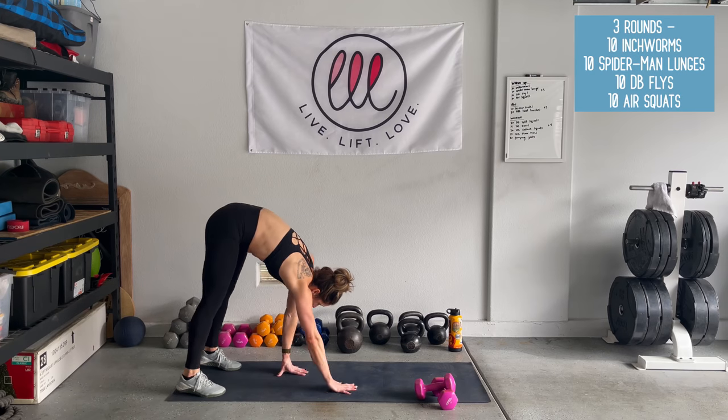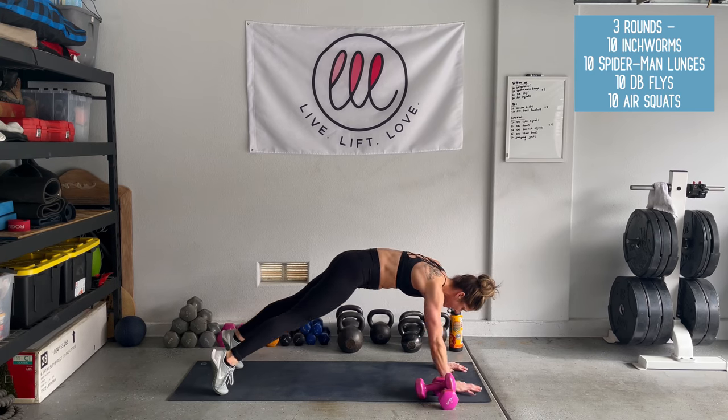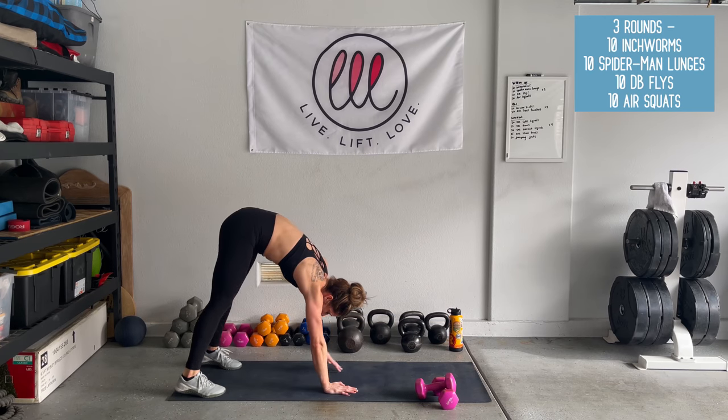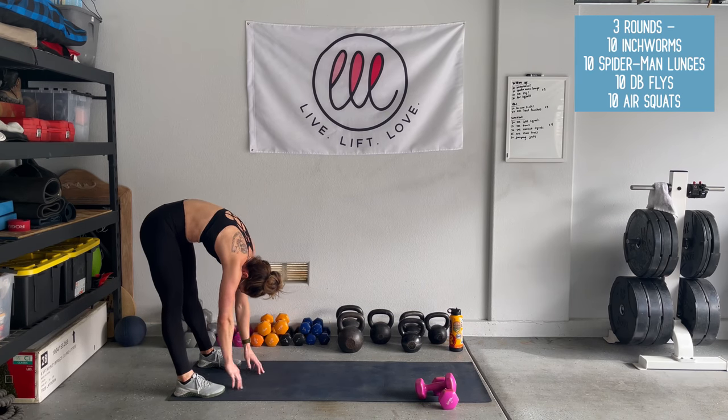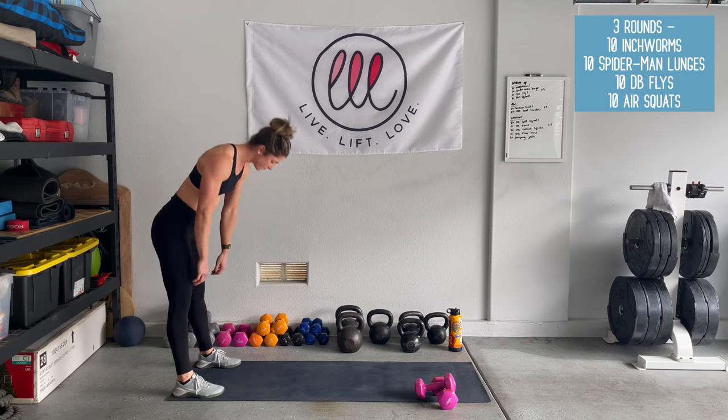Then you're gonna walk your hands out, keeping your abs tight into a high plank, and then walking it back, keeping the legs straight, curling back up one vertebrae at a time. We got 10.